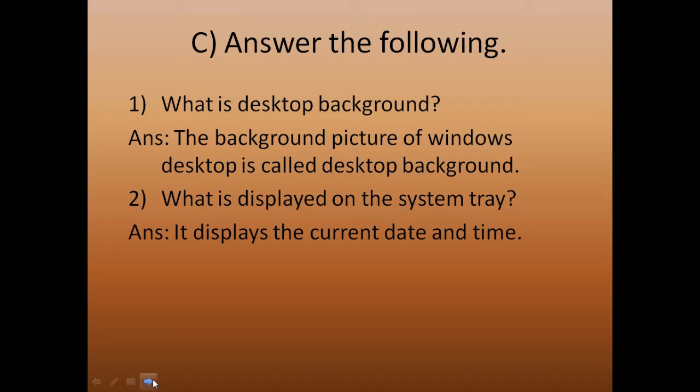Third exercise, answer the following. Question 1. What is desktop background? Answer. The background picture of the Windows desktop is called desktop background.